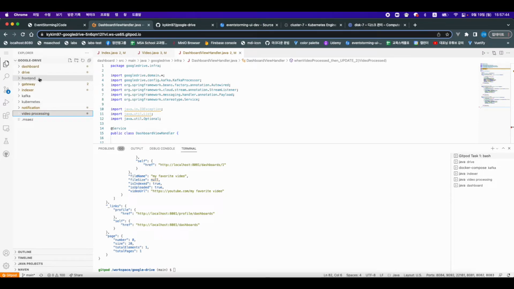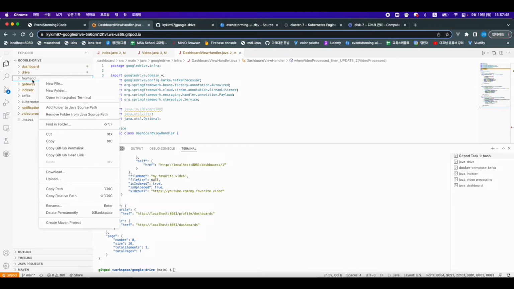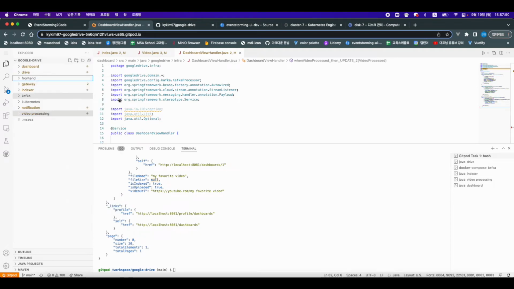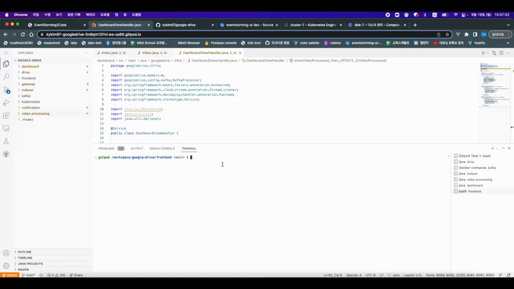For the progress, let's right click on the front-end folder and then open the terminal for it. Before you run the front-end service, we have to install npm files. This is the command to install them.